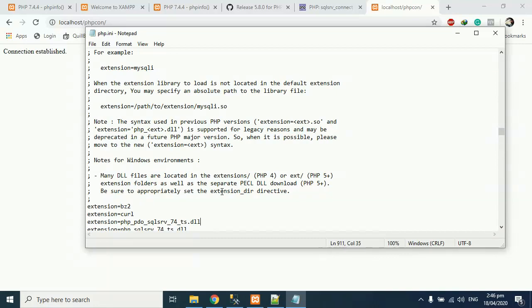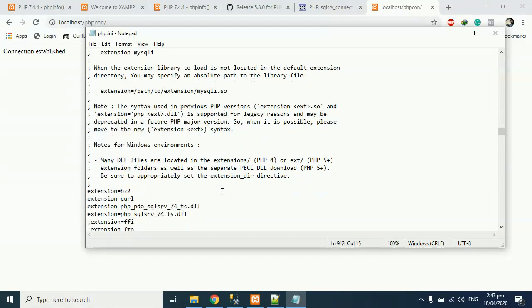But in 7.4 this has changed again, and you have to write the DLL. This is because of the version change. Maybe in higher versions you don't need to write the .dll. So if you are working with another version, you can remove this .dll and it may work for you. But in my case, it works with .dll written.